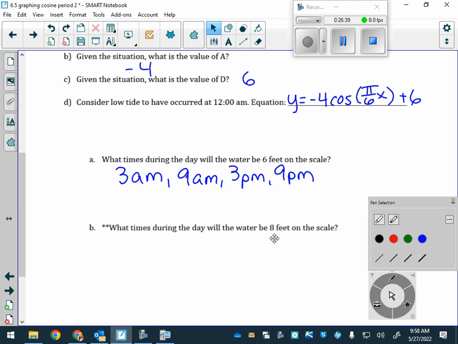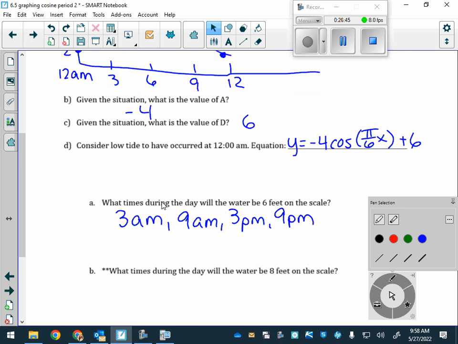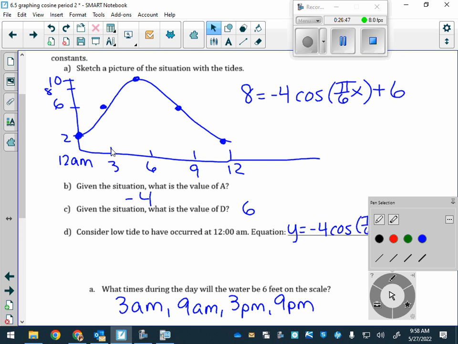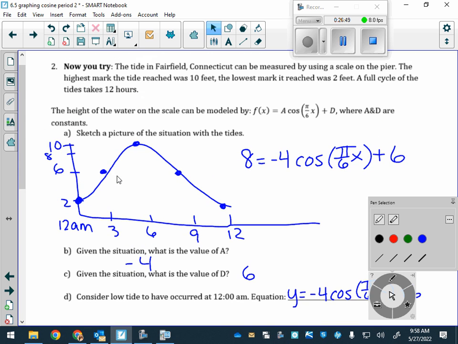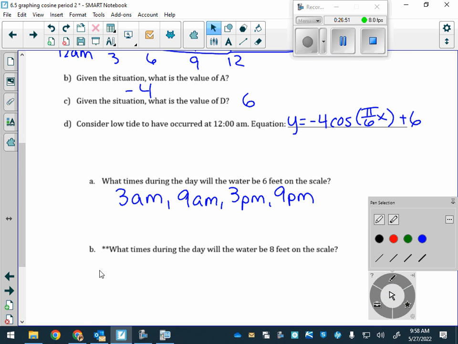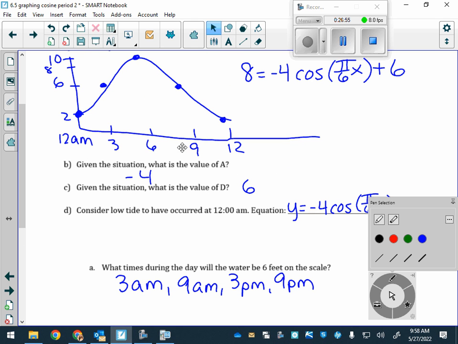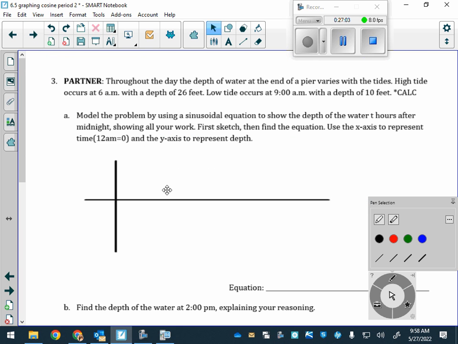This would be a calculator. Word problems will be a calculator. Pretty much the graphing will not be, okay? The non-calculator, all right? Questions? Okay, and again, seeing this here, what times during the day, if you don't see it on the graph and you know it's the y value, y1, y2, okay? All right, let's see what's next.